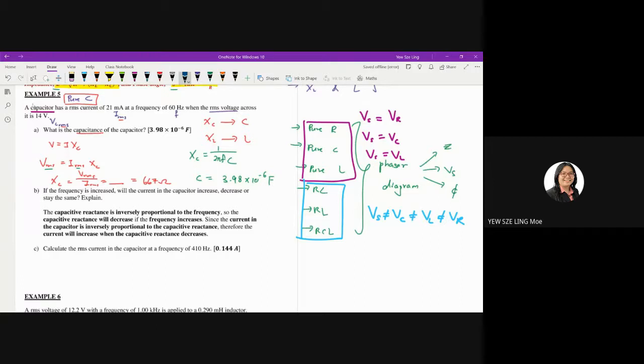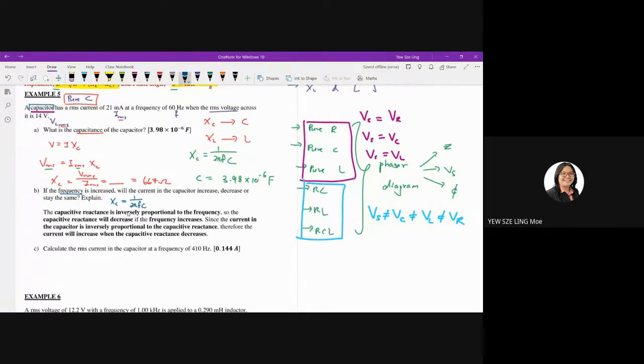So you are given a capacitor, a pure C circuit, and it asks what happens if frequency increased. So which equation contains frequency? Obviously, it's the equation of XC: XC equals 1 over 2 pi FC. Now, according to the question, you are still using the same capacitor. The thing that you change is the frequency of the source. You are not modifying the capacitor, meaning that C is a constant value in this equation.